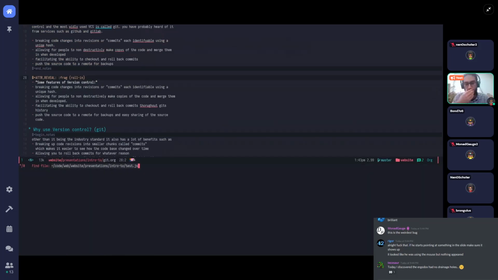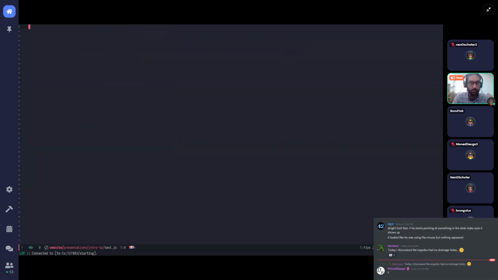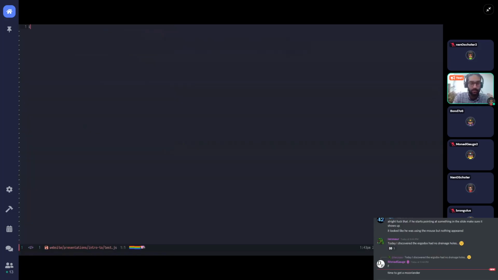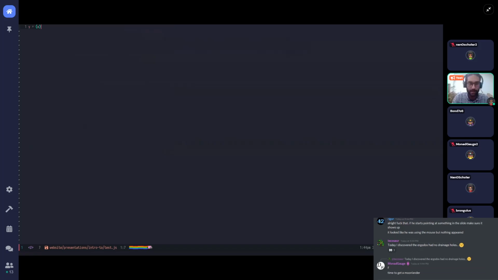Test.js. So if, for example, you had some ambiguous statements, I could say y equals parenthesized x. This is valid JavaScript. I don't know why you would want to do this, but you could. The problem is, in JavaScript, there is another way to use this. So you could say something like z equals an arrow function of some kind, so arg, and then hi. Sure, it doesn't matter.